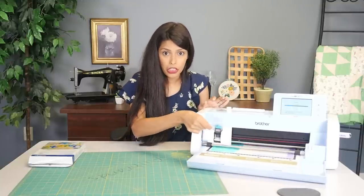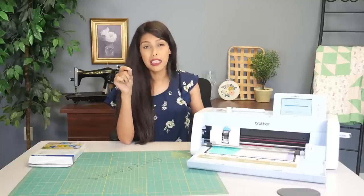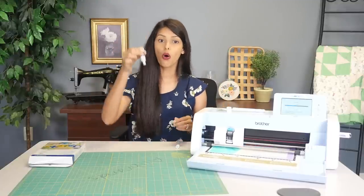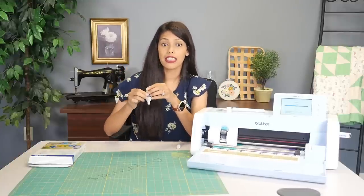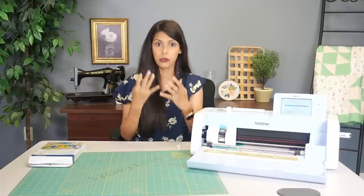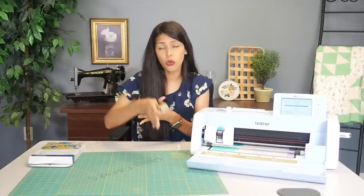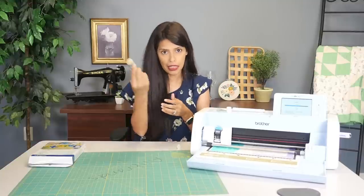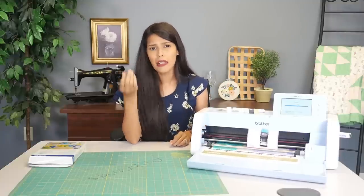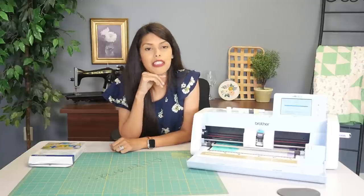When this is done I'm going to come up on the edge of my material and see if it cut all the way through. The rotary blade does a one millimeter thickness at a time, so that thick felt — I might have to run her again. With your other blades, since they go all the way down when cutting, they sense how deep the material is and come around multiple times — scoring first, then cutting all the way through. With the rotary blade, she's coming down but not forcing the knife down, so you don't get as many issues. I'm okay with having to run it again if needed, but for thin cotton like that blue fabric, I probably won't have to.